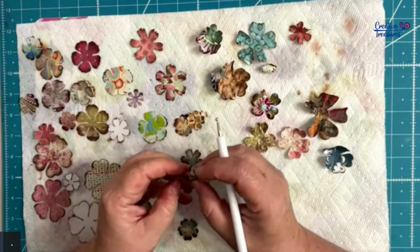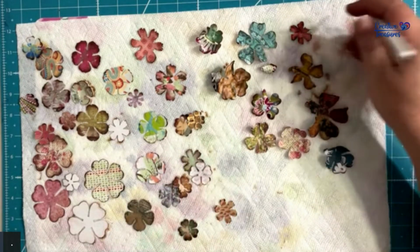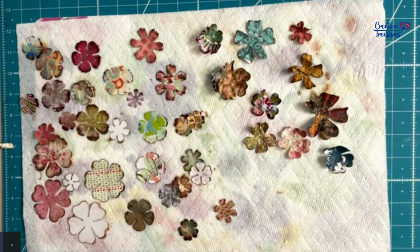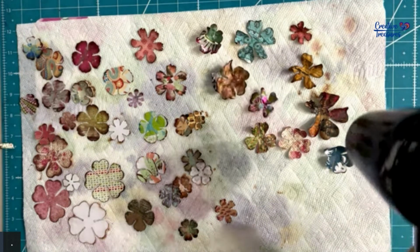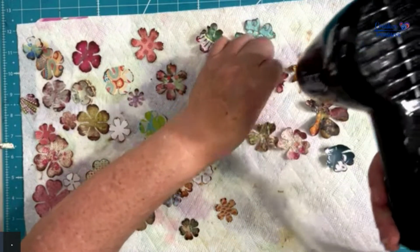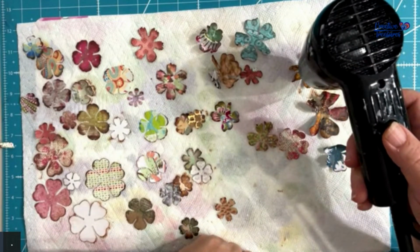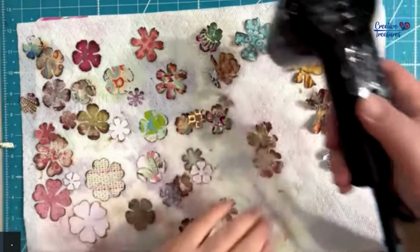You can use your heat tool to heat it up faster, obviously. And let's see if we can do this now. It'll help if I plug it in. Okay. So the heat tool, unlike a hair dryer, does not blow air, it just blows heat. But you still have to be a little careful with it. Because then it's going to fly all over the place.